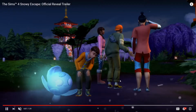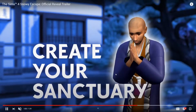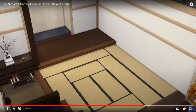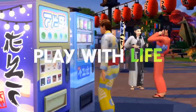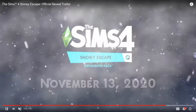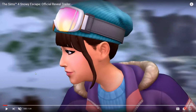But there's so many cool things, and it looks like they took inspiration from so many different aspects of the culture from this part of the world that I'm really excited to explore more of this. And again, I look at these trailers from a builder's point of view, so just imagining building in this world is so exciting to me. I can't wait, because it looks like you'll be able to do so many different styles of build. You can go more traditional, or you can go super modern, or anything like that. And I'm just really, really excited about that. But yeah, let's have a look at those blog posts, shall we?